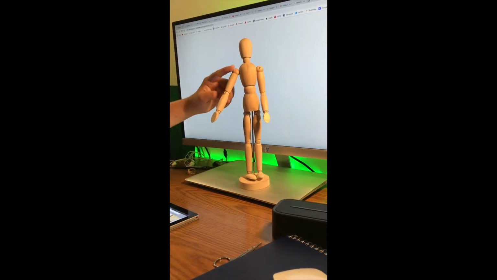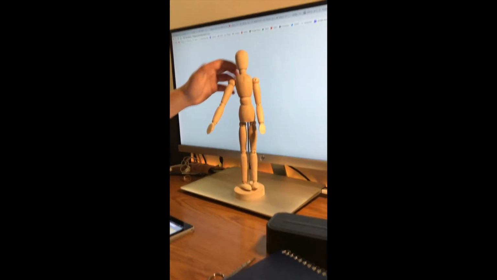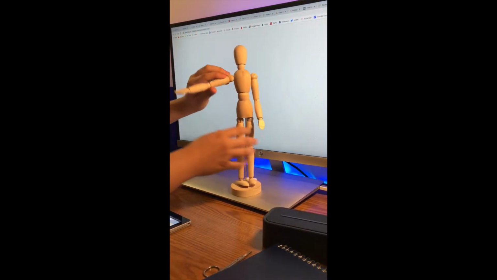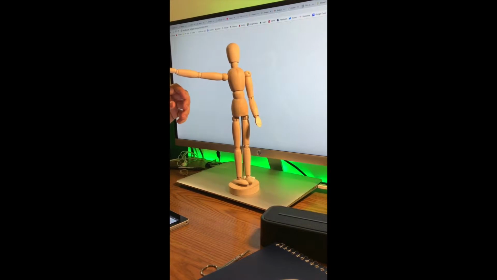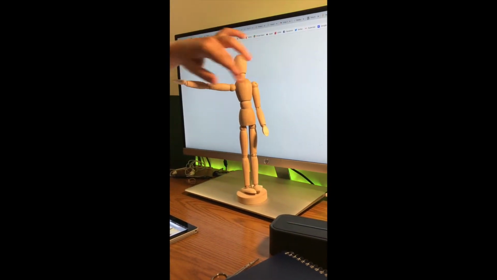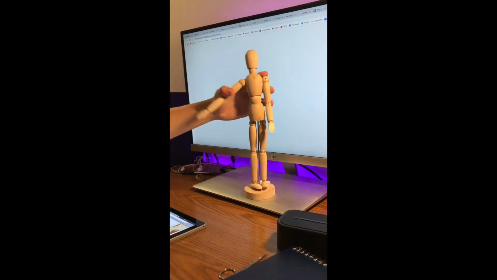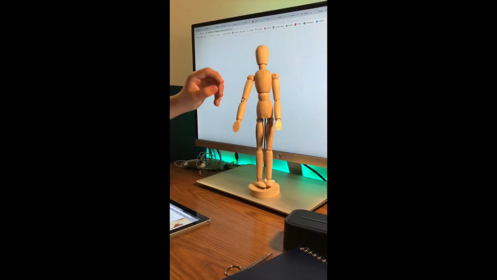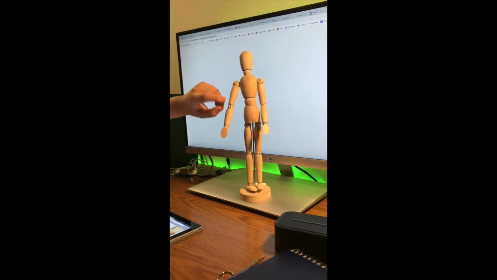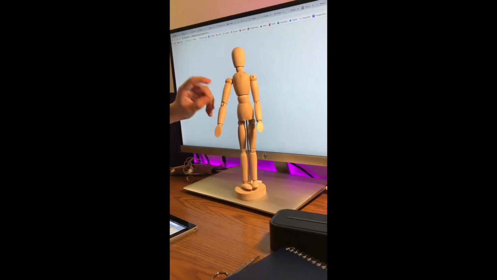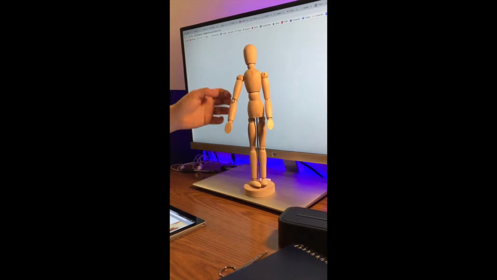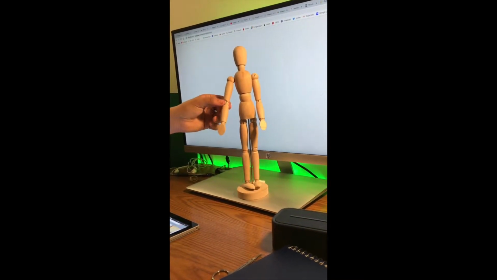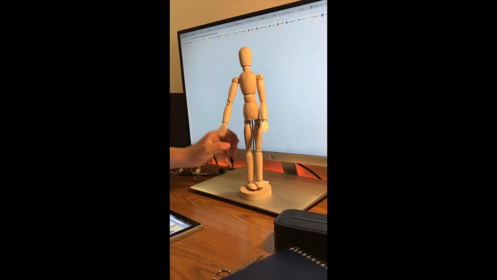The acromial would be the shoulders. The sternal would be the breastbone itself. The axillaries would be the armpits of the body. The thoracic would be the chest area. Mammary would be the breast. The whole arm would be the brachial. And the antecubital would be the front elbow. And then the popliteal would be the posterior knee. The olecranial would be the back elbow. And then the sural would be the calf.